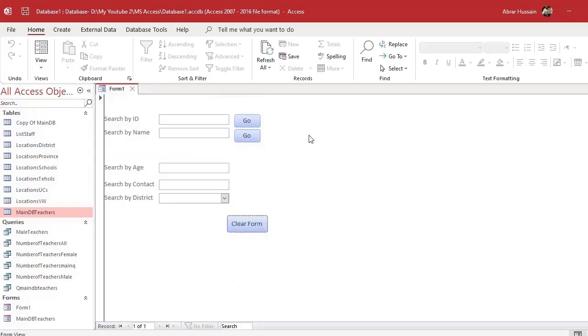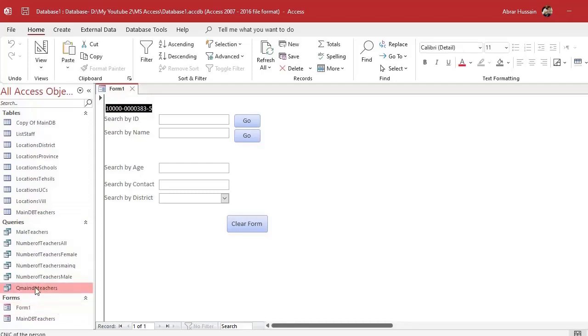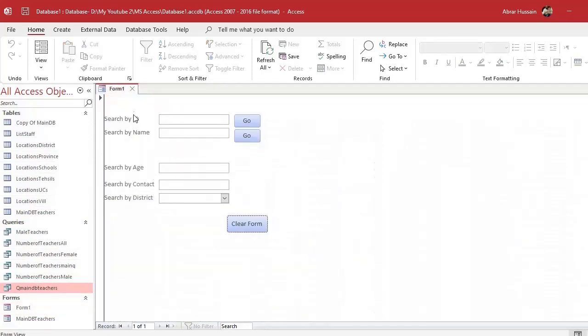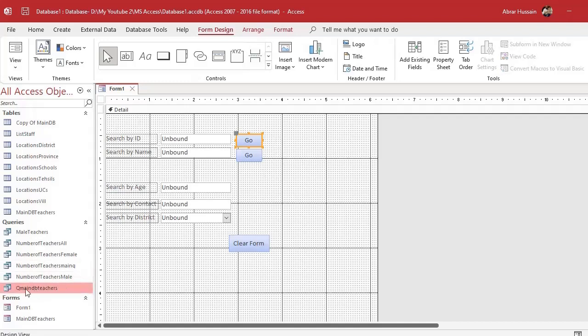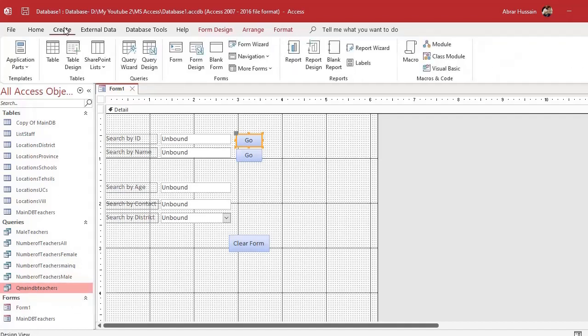Now let's go to the report also to see the report options, because in form also we did a lot. Now I had this Q main teachers DB, and I have this form where I can search, apply filters and open that query. These were for queries only. Now I need some buttons for the form also, for the report also, but let's first develop the report. I want to develop a report on this Q main DB teachers. Click this query, okay? Create, go to report, click.